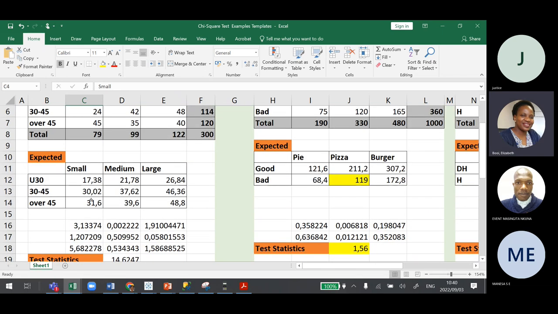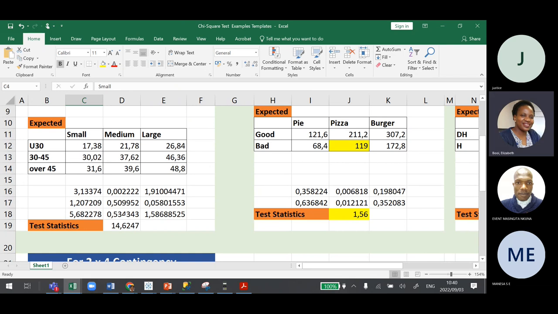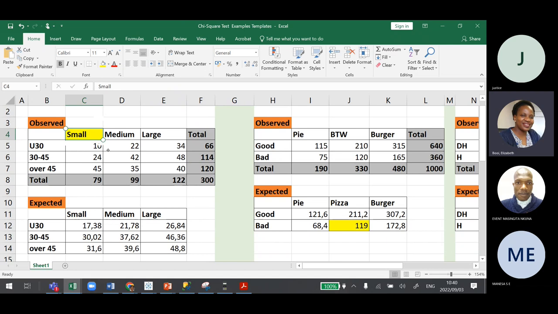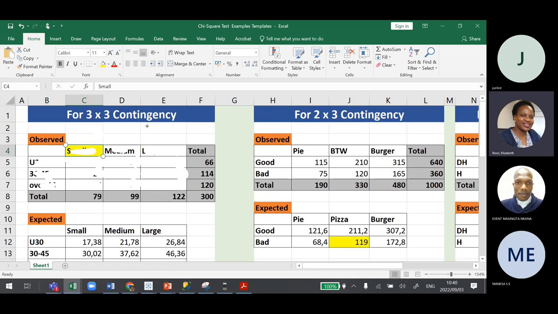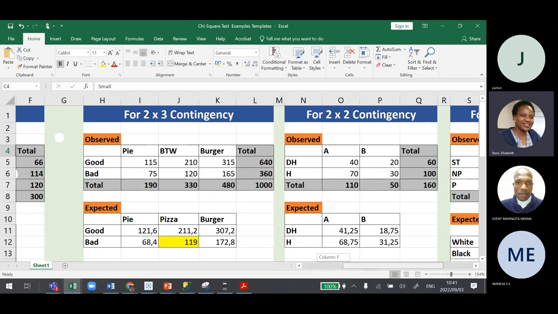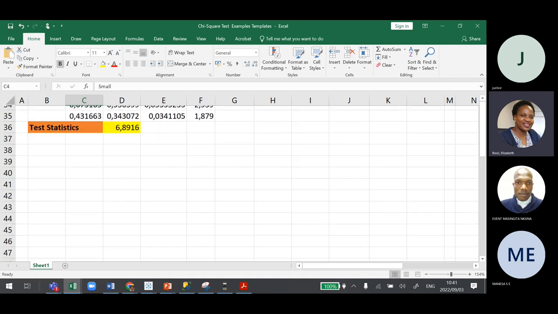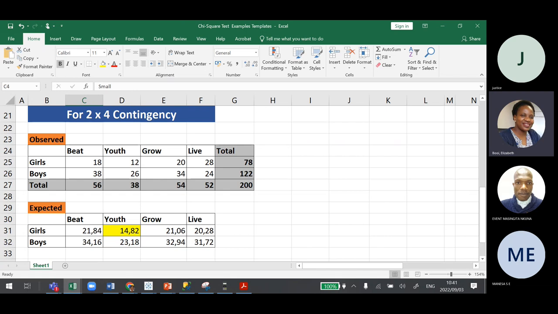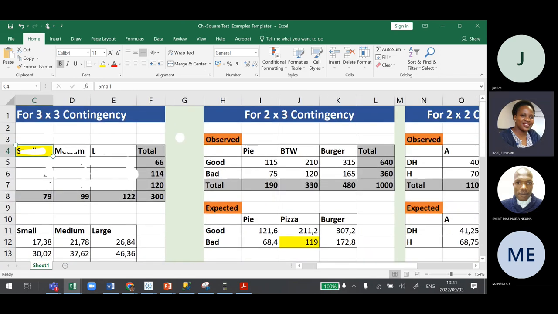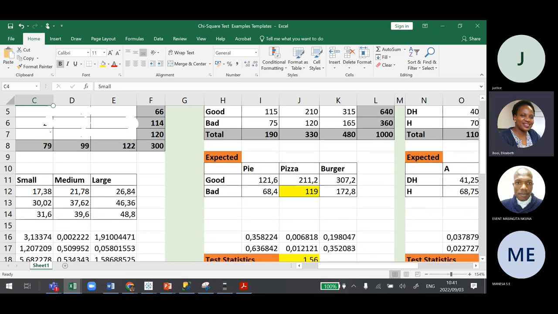The others, including the expected value and the calculations done, and the test statistic, they calculate automatically. The only thing that you need to feed is just the data that is inside here. All these values, you just need to add them, including also all these columns. Those are the things that you need to input, and this calculates automatically. However, you need to make sure that you are using the right contingency table by looking at the title, whether it is a 3x3, a 2x2, or a 3x2, or also at the bottom I have there, a 2x4. If there are more than that, I don't know. But those are the most generic types of contingency table that you can get. So I just used those on the template.